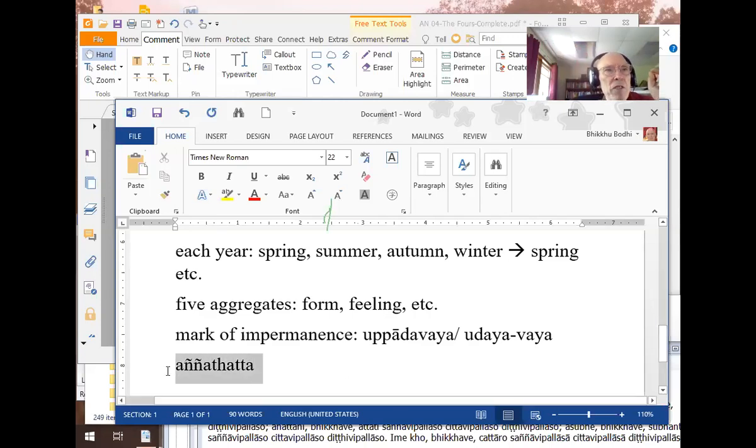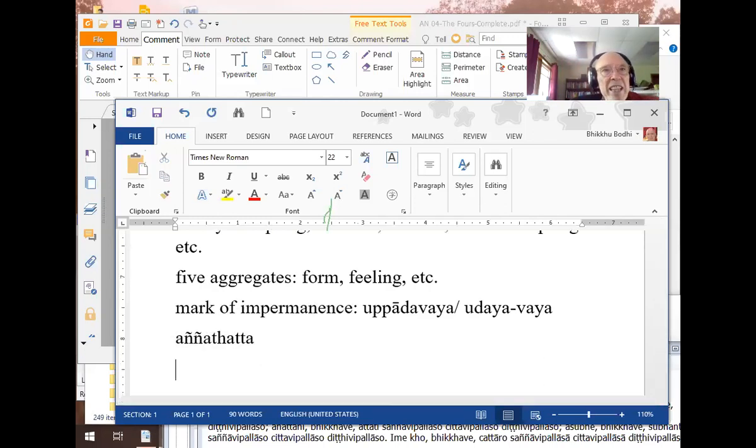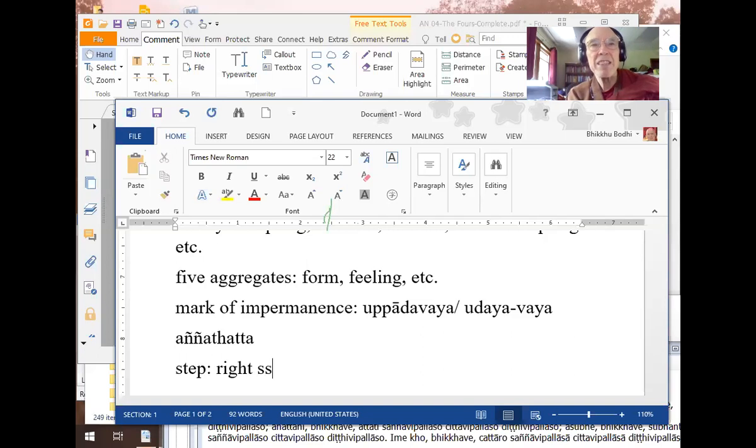One of the ways, I mentioned this a few weeks ago but I'll repeat it, in which we could see impermanence in physical form is in the act of walking. When we do the walking meditation, it becomes a very, very powerful means for gaining insight into impermanence. So we have a step, and at the coarsest level, we have right step, left step. So we're walking back and forth, attending to each step: right step, left step, right step, left step.